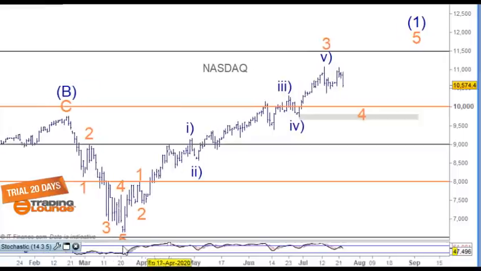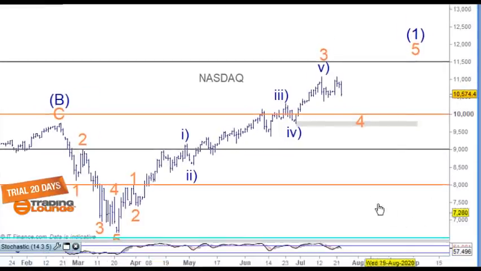So it's possible to have this count here for the NASI. I haven't really confirmed this, but we could end up having this as the A, the B, the C, the D, and the E wave here as a triangle pattern, and then pushing up. And that would give the other markets time too, because we need 3 legs in the other markets, in stocks and so on and so on.